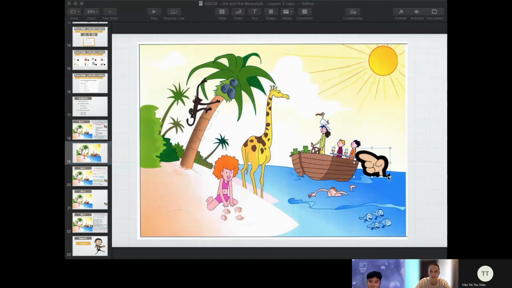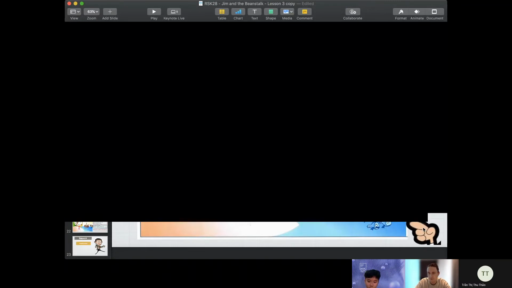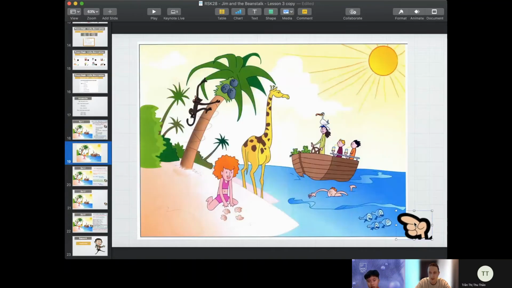Okay, right. Now I'm going to ask you about where something is and how many as well, okay? And sometimes the colour. So first of all, where are the fish? The fishes are in the ocean. Okay, and how many fish are there? They are four fishes. Okay. Where are the frogs? The frogs are on the boat. Good. And what colour are the frogs? The frogs are green. Okay. And how many frogs are there? They are two frogs.